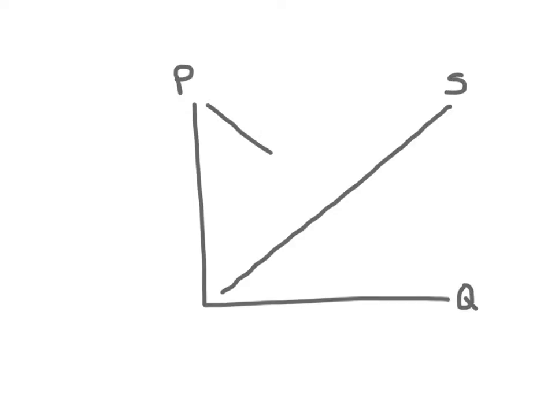Example number 1 asks us to consider the market for medical care broadly speaking. So we start with our two-dimensional graph with the quantity of medical care on the x-axis and the price of a unit of that medical care on the y-axis. And we have an upward sloping supply curve and a downward sloping demand curve. Okay, and the interaction of supply and demand gives us our market equilibrium point.